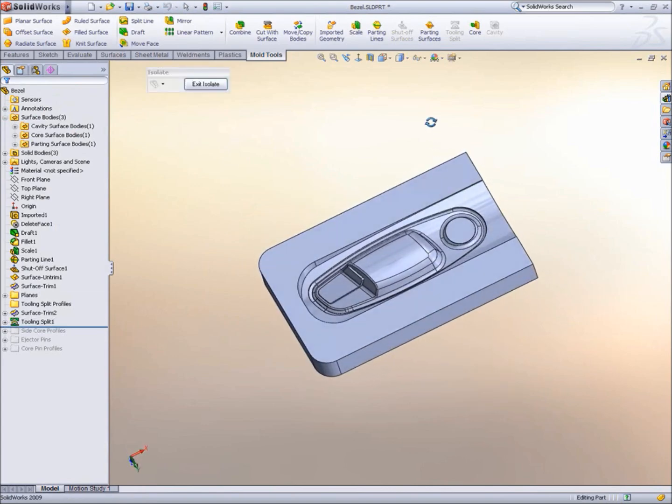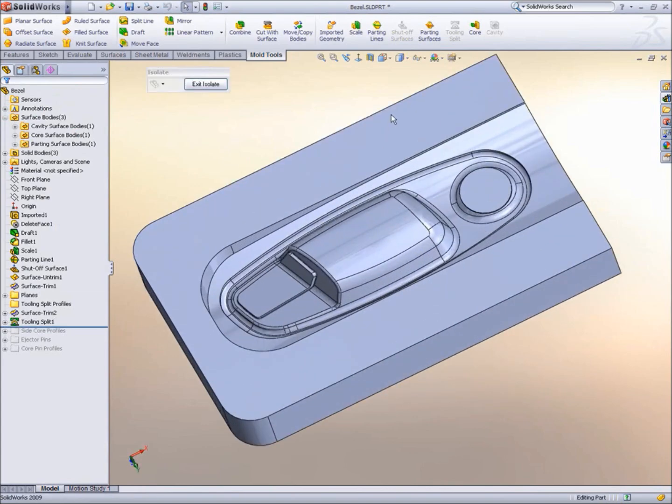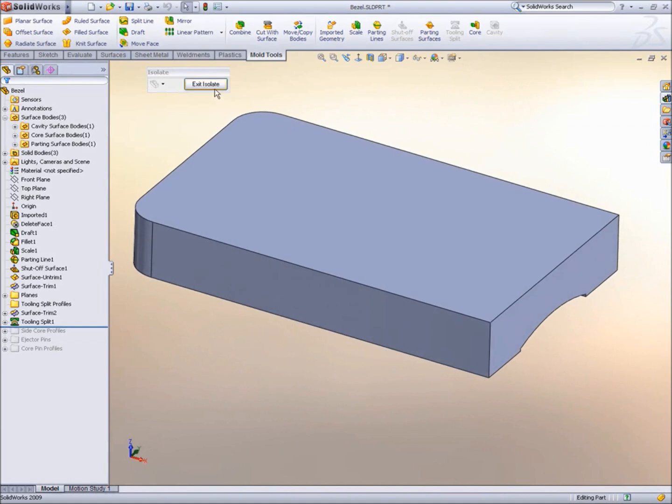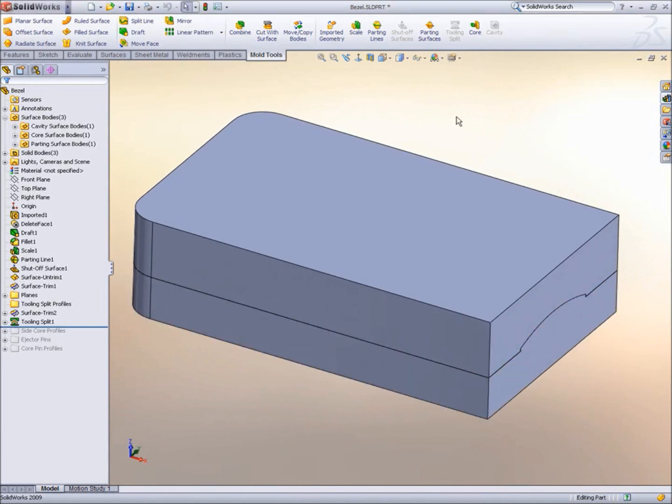SolidWorks partners with best-in-class solution providers in many different disciplines, such as computer-aided manufacturing to provide the toolpaths to drive your CNC machines, plastics flow and cooling simulation to validate the mold design before it's made, or automated mold-based creation wizards to speed the design process. Whatever your requirements, there is a host of completely integrated and seamless solutions available.